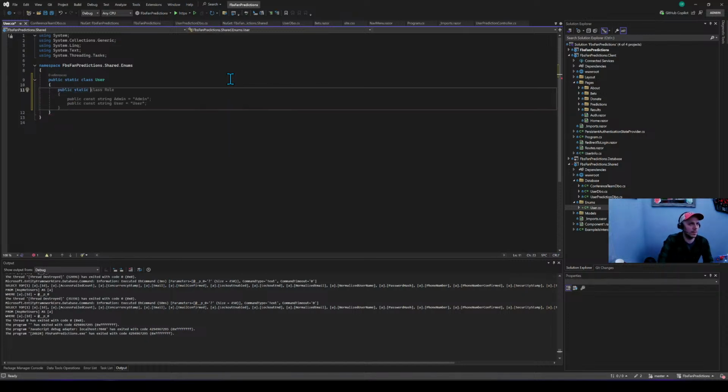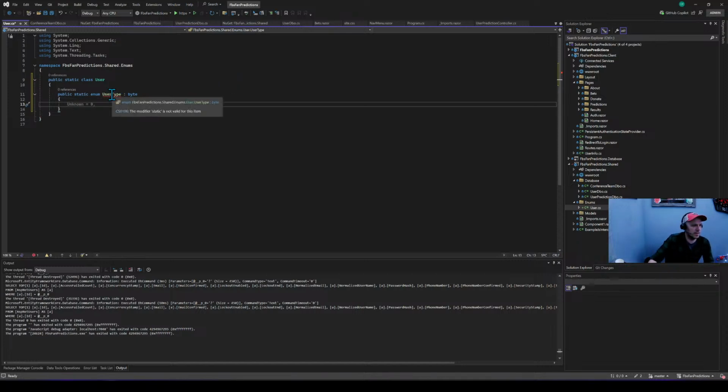Is that right? It's been so long. Enum user type, uppercase enum, lowercase enum. And we're going to call this a byte. And static is not, I didn't think so.